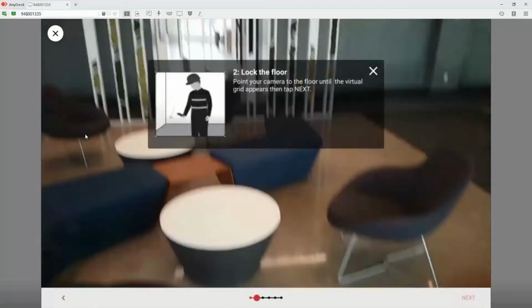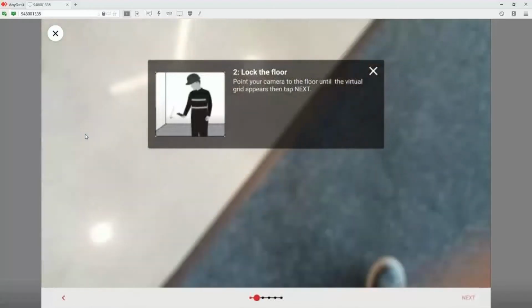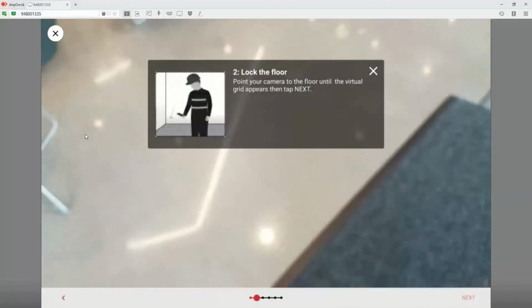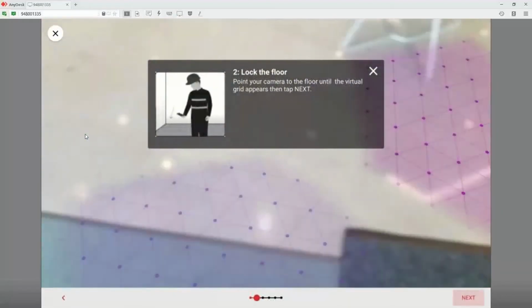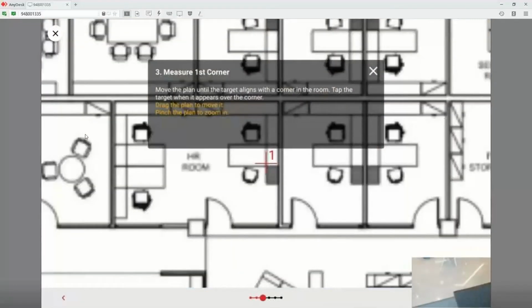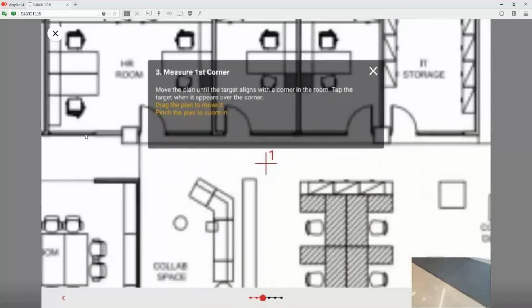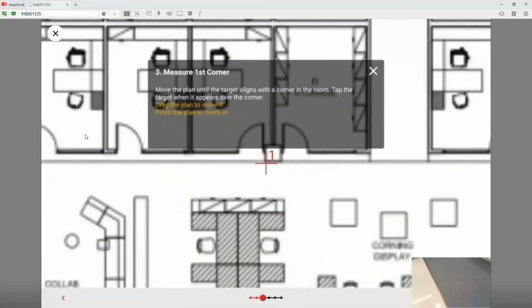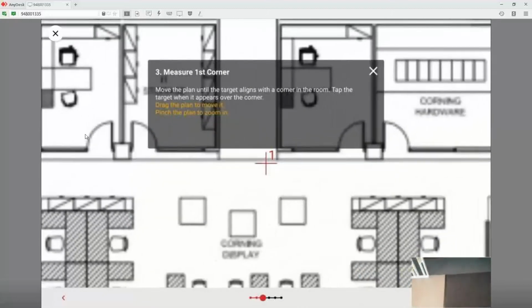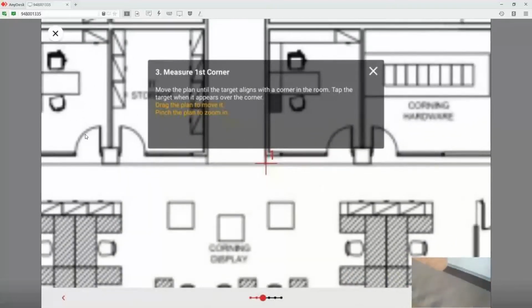Then we'll need to locate our floor. So we point the camera to the floor until we see the grid lock appear on the floor. Then we'll need to do our 2 corner measurements. So let me walk around here until we arrive at this hallway entrance here.